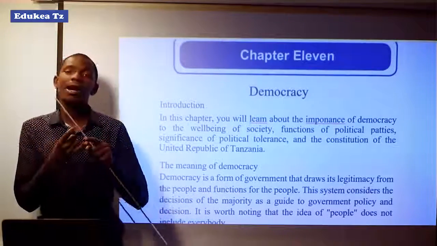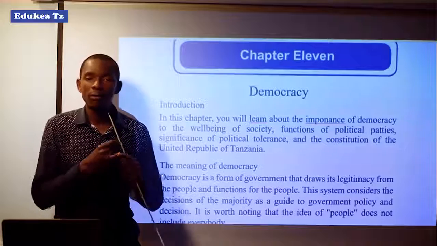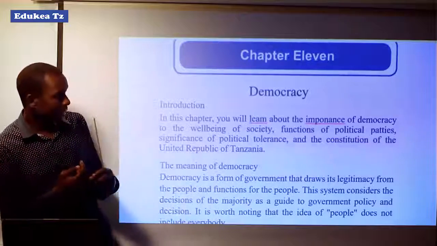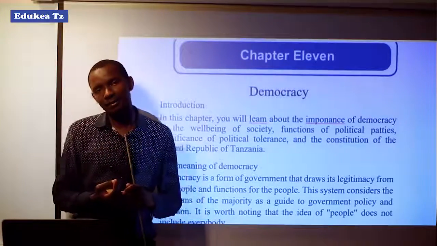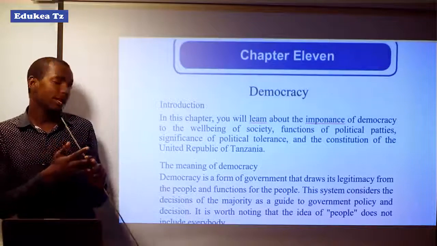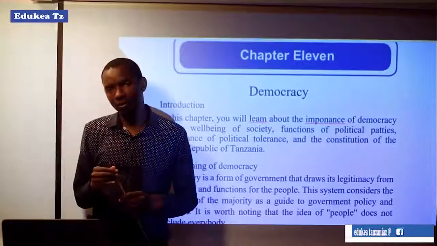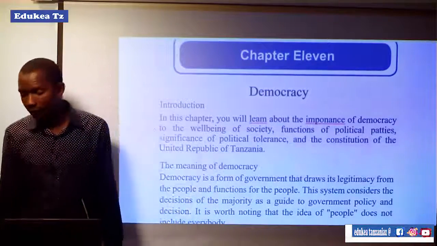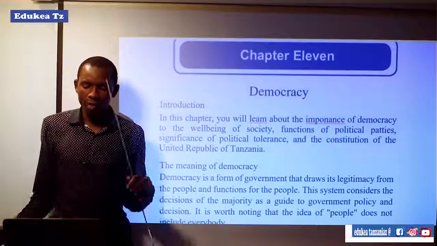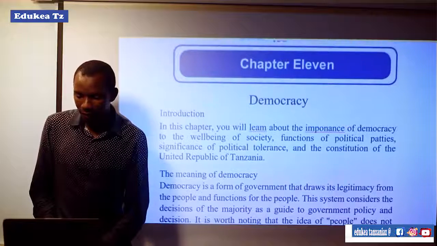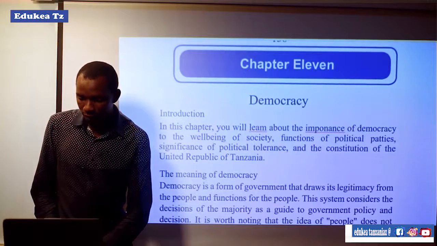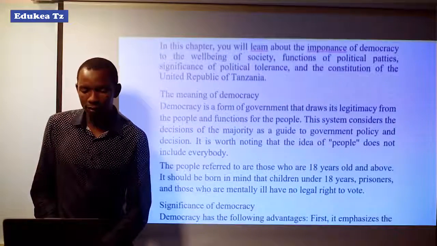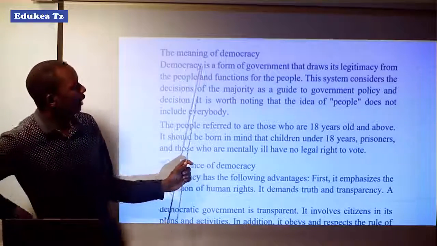In this chapter, we have to start by looking at the meaning of democracy. Also, we are going to discuss political parties and their functions. Another issue is political tolerance. And the last one is the Constitution of the United Republic of Tanzania. So we will start by looking at the meaning of democracy, as it appears here.